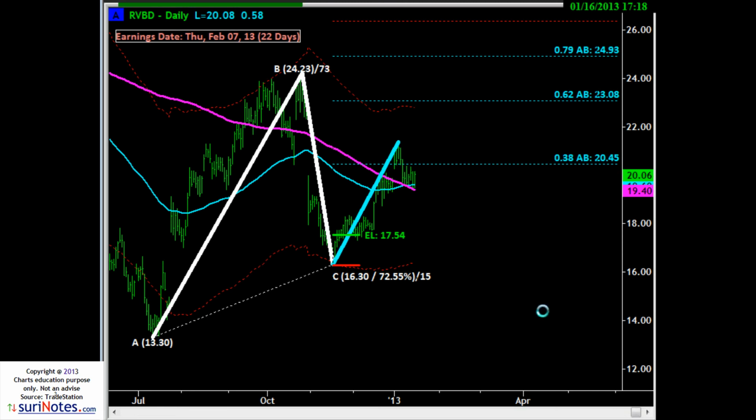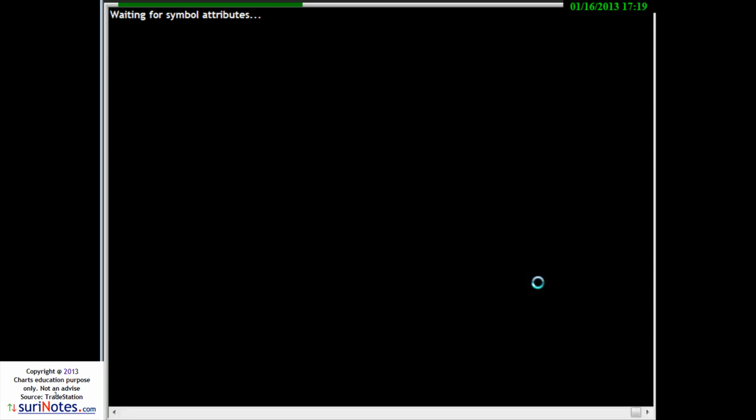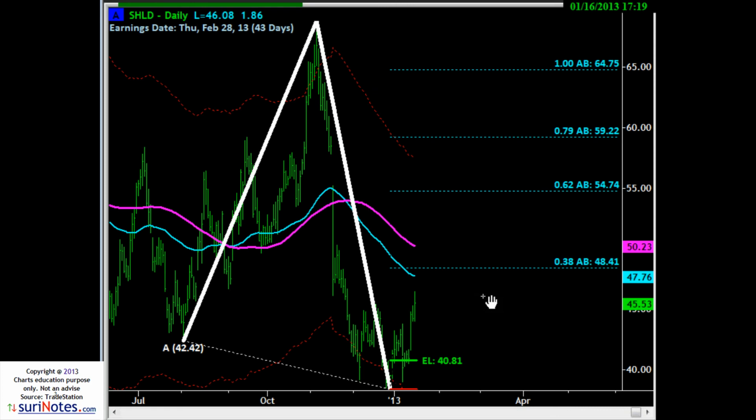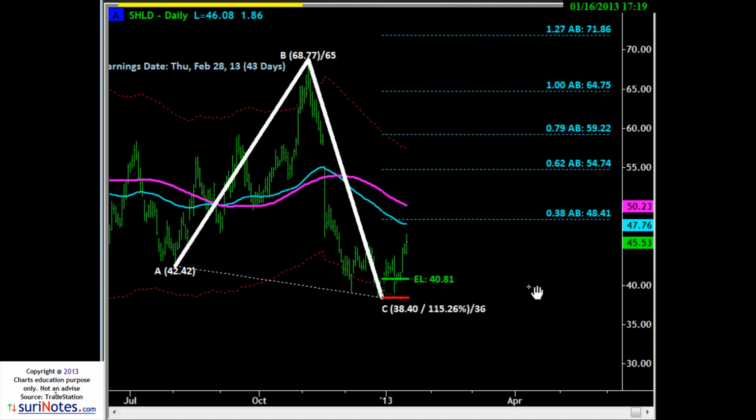This is another stock which I don't like to trade, this type of stock, and again it's the same type of one, but I thought I would show you. In the last few sessions this has pretty good solid momentum building up, but again, this is not an ideal ABC for me to trade. I usually avoid this type of trade, but I thought I would just show you this ABC went up to 115%, and it's reaching there. I guess probably no reason for me to trade this stock.